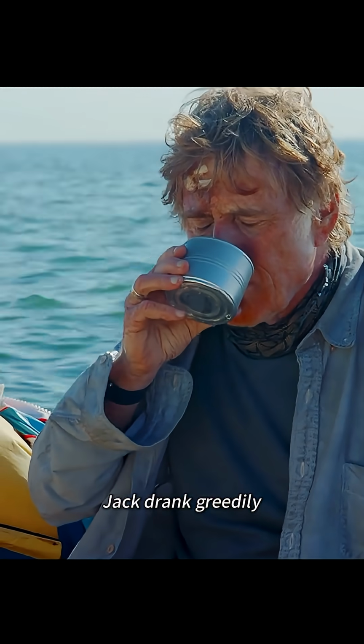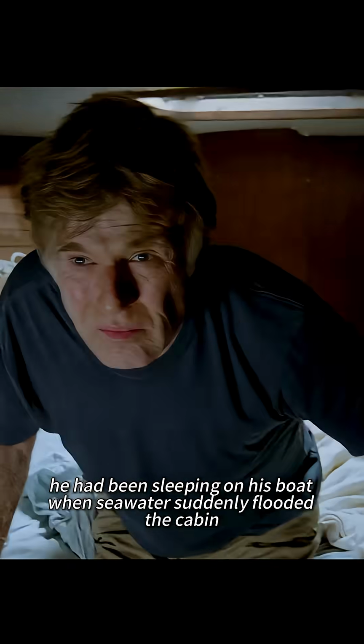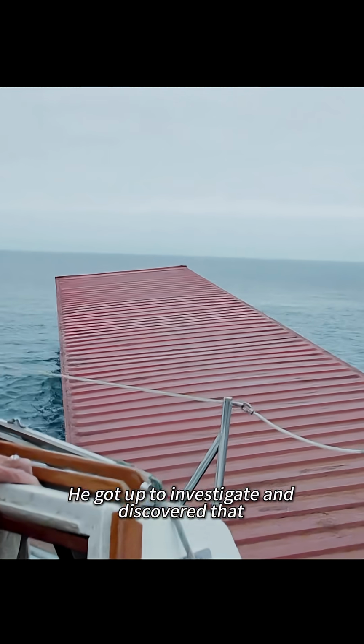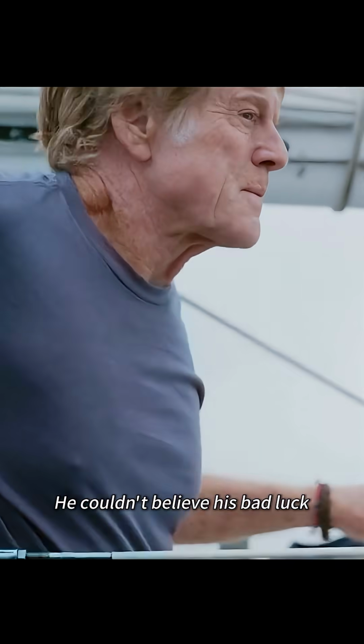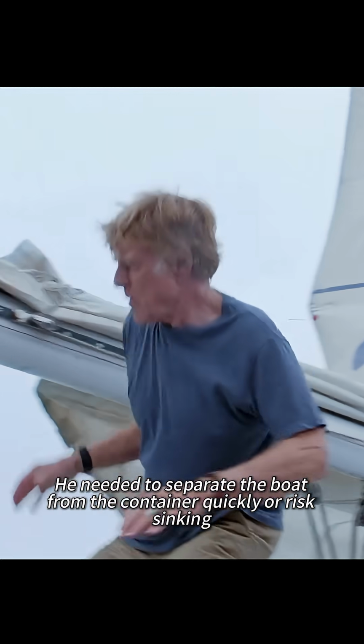Jack drank greedily. He felt alive again after drifting at sea for 3 days. A few days earlier, he had been sleeping on his boat when seawater suddenly flooded the cabin. He got up to investigate and discovered that a cargo container had crashed into his boat and was lodged in the hull. He couldn't believe his bad luck, but there was no time to complain. He needed to separate the boat from the container quickly or risk sinking.